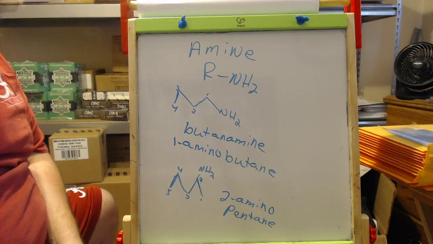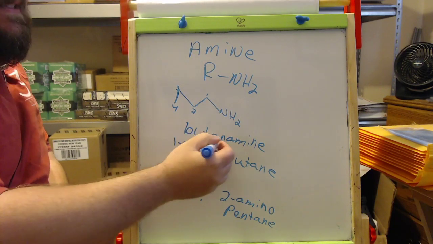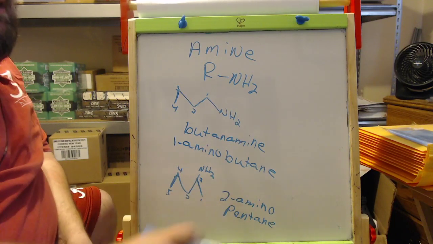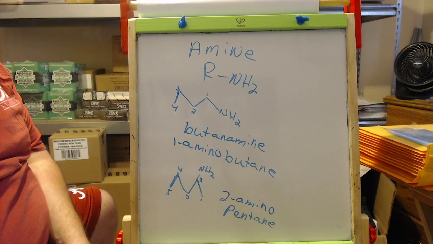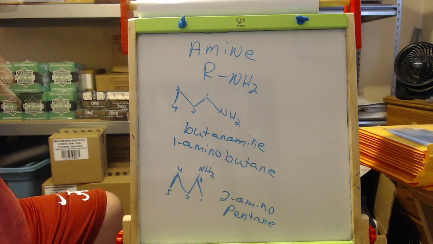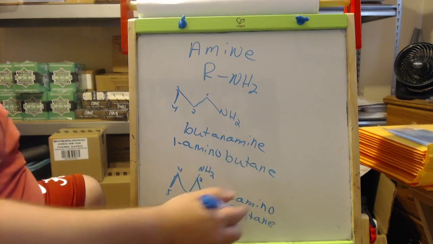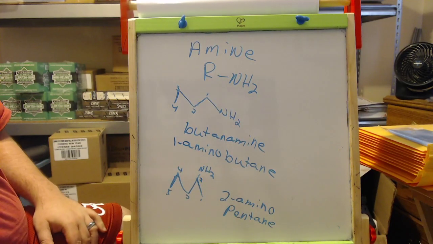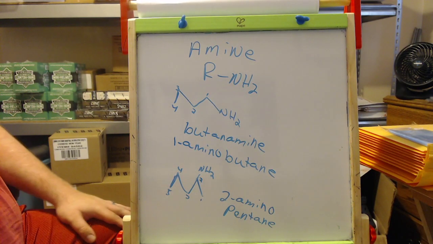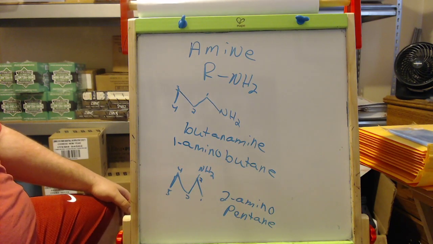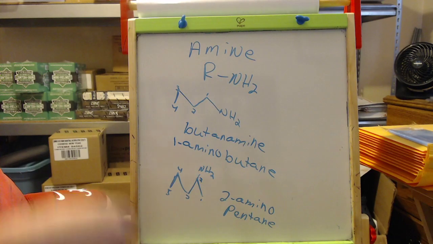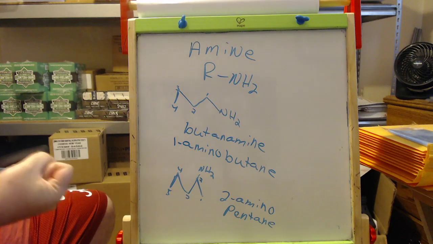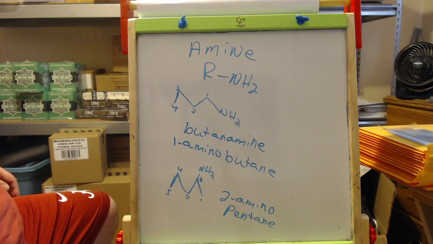Because you can't call it pentanamine, because that means it's at the end. I guess you could squeeze in a pentan-2-amine, that would work. Put the 2 in front of it. But I like doing the amino personally. But again, both are correct for amines. If it was in the middle, well, we'll talk about that at another time when we cover amines and get into more naming of amines, amides, and everything like that.